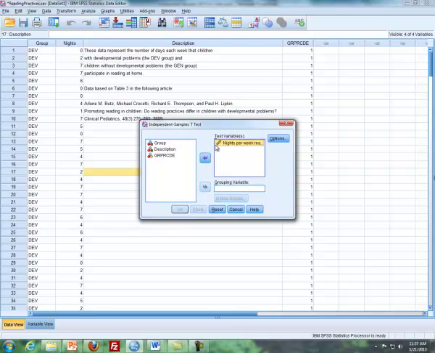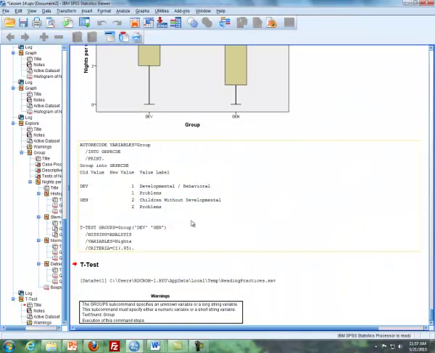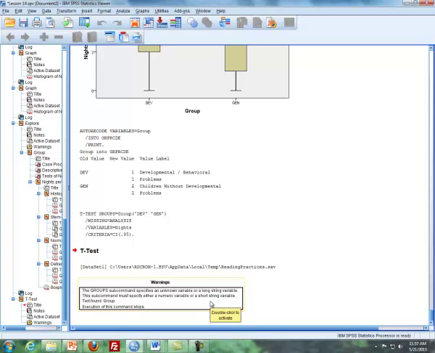If I decide to put in the original group variable and define groups, if I remember right, DEV is how you define the first group. I type in DEV, and the second group is GEN. Click on Continue and click on OK, and it'll give you this result, because the string variable is too long. Anything beyond 8 is too much.